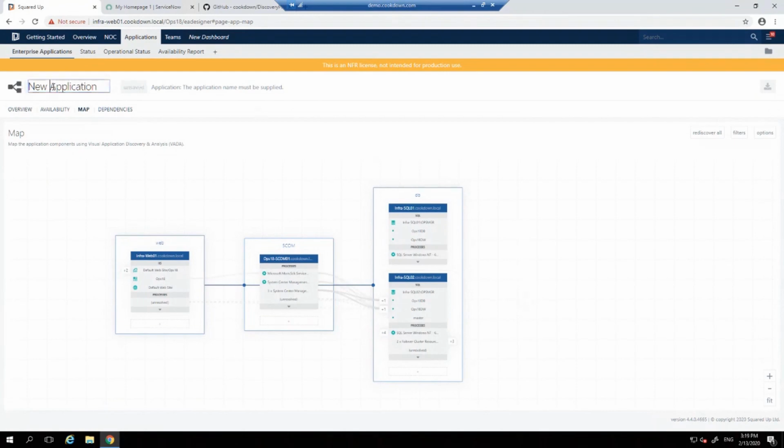So I guess normally you'd give these things a name and save them. Yep. So all those component groups and the application itself have to have a name. Cool. Webinar demo, and then you'd hit save. Helps if I can type. Indeed, yes. If you've got the permissions to do so, it will actually give you the option to save that into SCOM. Saves that enterprise application into SCOM. If you didn't have that set permission, you can use the box in the top right hand corner, that's the one there. So you can actually export that XML management pack and actually import that. Hand that to someone who has got permissions to import that.